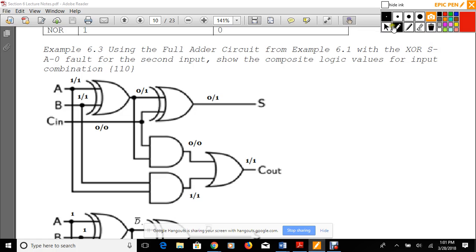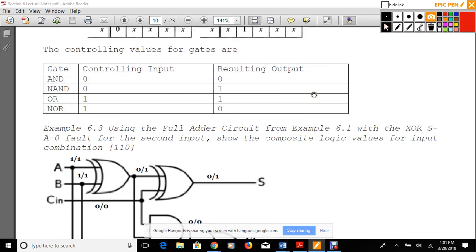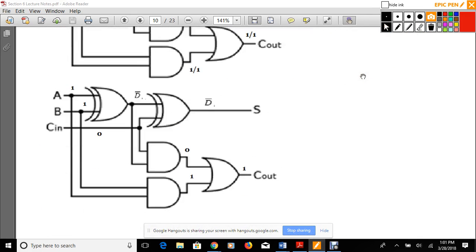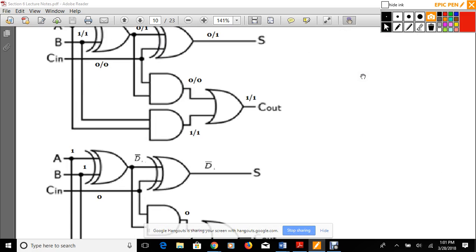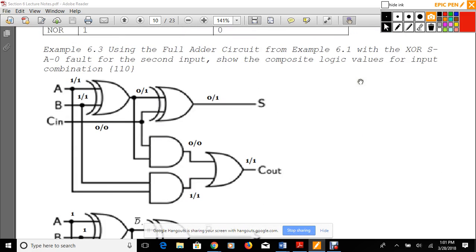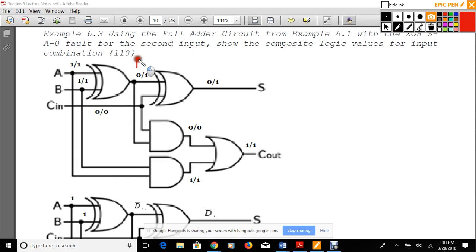So what ends up happening is that when we get a stuck-at-0 fault, if we have 1 and 1, we're expecting a 0, correct? But we're getting a 1 because this is stuck at 0. So what we end up getting is D bar. Recall D bar is 0 and 1. This is the table. I'll show it again with the D and D bars propagated. So we have D bar here, and we're supposed to get a 0, but it's stuck at 0, right? So 0 and whatever this happens to be, we just propagate D bar.